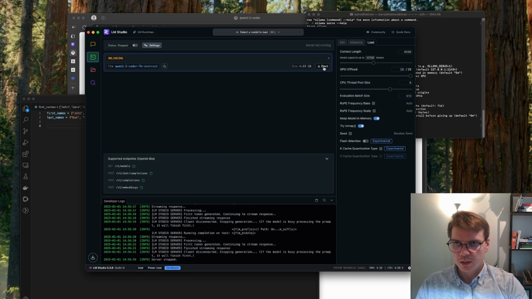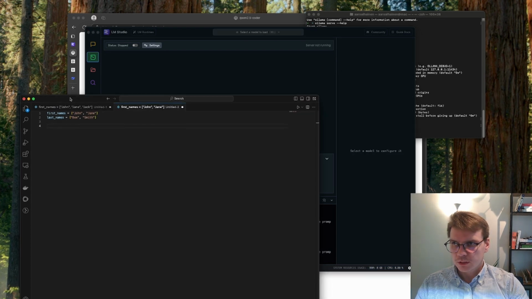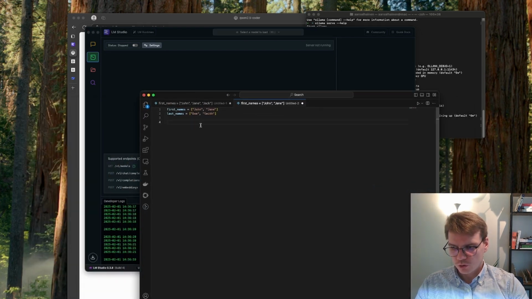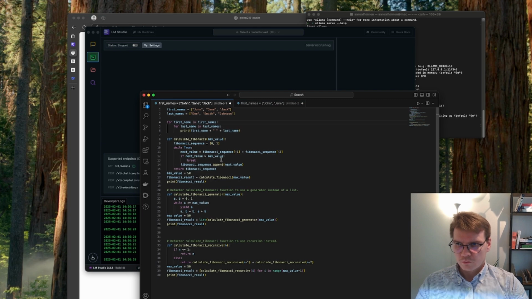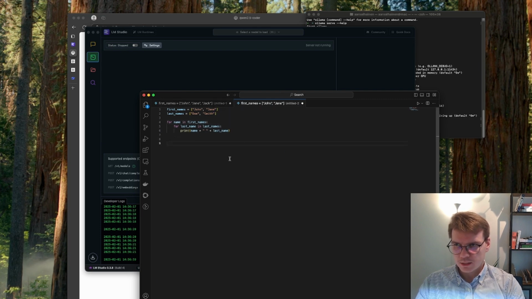We can even eject this model. It should still work. Names, name in first names, last names. Yeah, similarly as we had in the previous document here. Nice. Let's ask for Fibonacci then. Calculate Fibonacci.